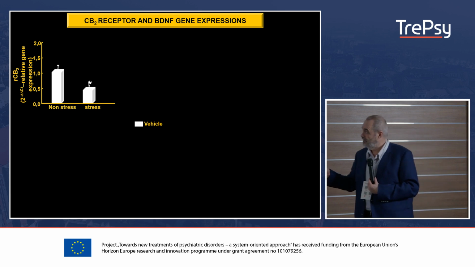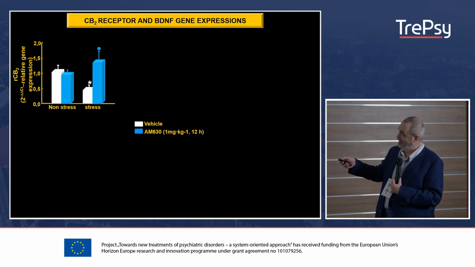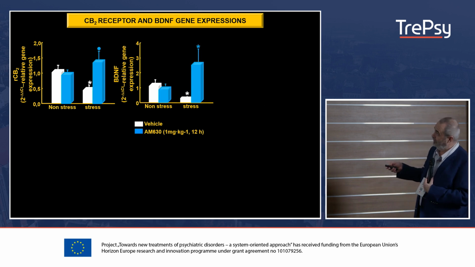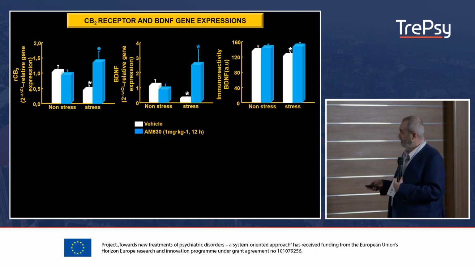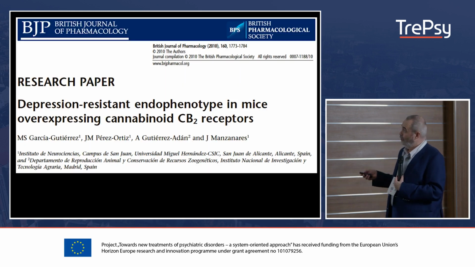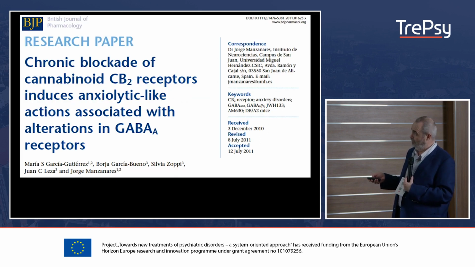We measured the CB2 receptor: it is decreasing with chronic mild stress and is increasing with AM630. So indeed, the behavioral action of AM630 at least is related with the increase of the CB2 receptor, and the same thing happened with the gene expression of BDNF. Look at this enormous, huge amount of increase of BDNF with this type of pattern of administration in the gene expression and also in the immunohistochemistry. So we published this paper and some others just showing that part of the action of the CB2 receptor antagonist may be related with GABA-A and alpha-2 and gamma-2 receptor subunit.